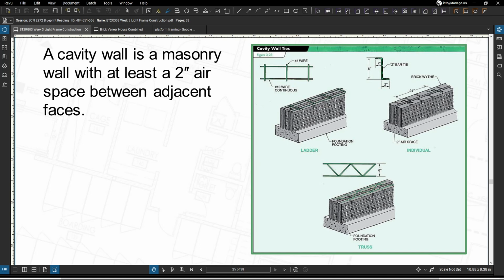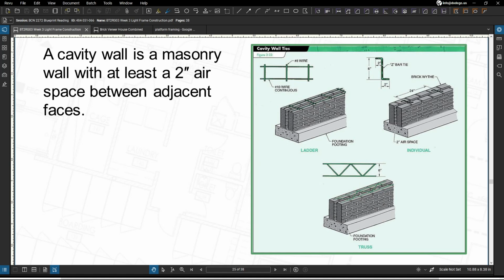Individual ties are usually embedded in the mortar joints every 6 courses at about, I think it was, 24 inches on center. And continuous flashing is going to be provided in the same manner as for SCR brick. Now, the core of the cavity may be filled with insulation to further increase resistance to thermal and sound transmission. And furring strips are going to be applied to the interior walls to provide a flat and true surface for finish material like gypsum board.